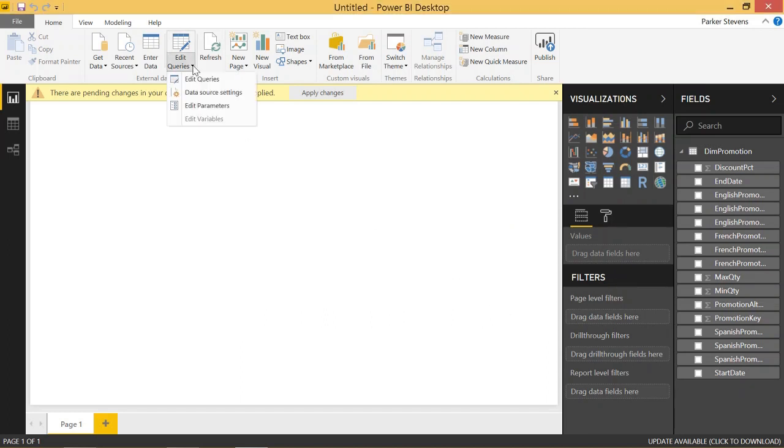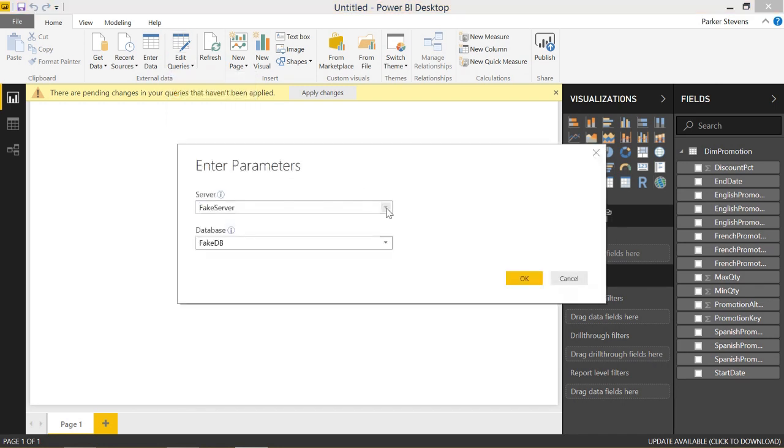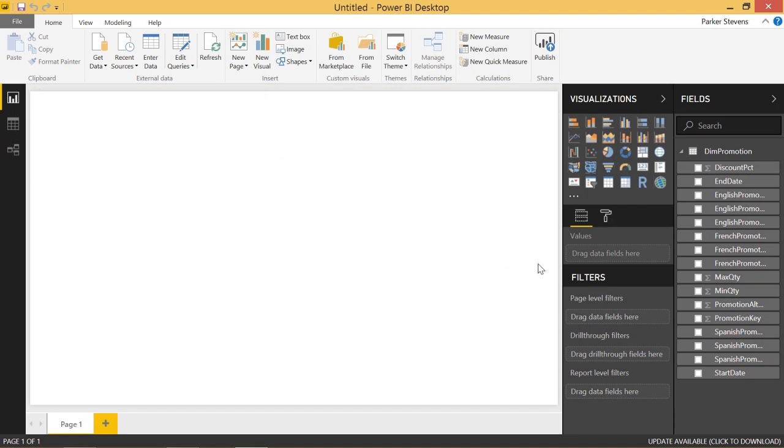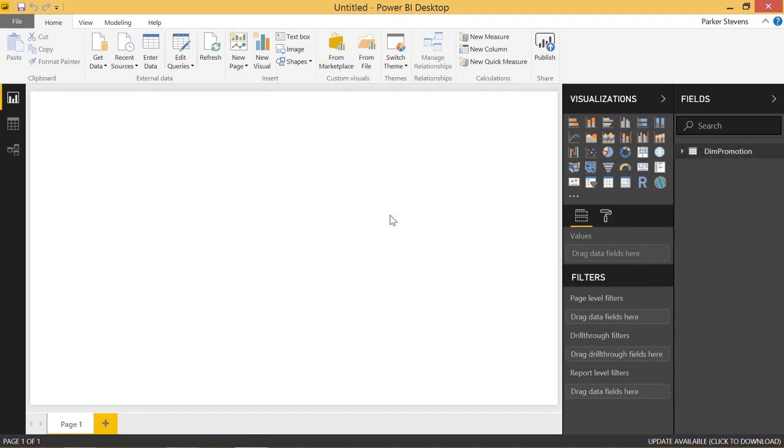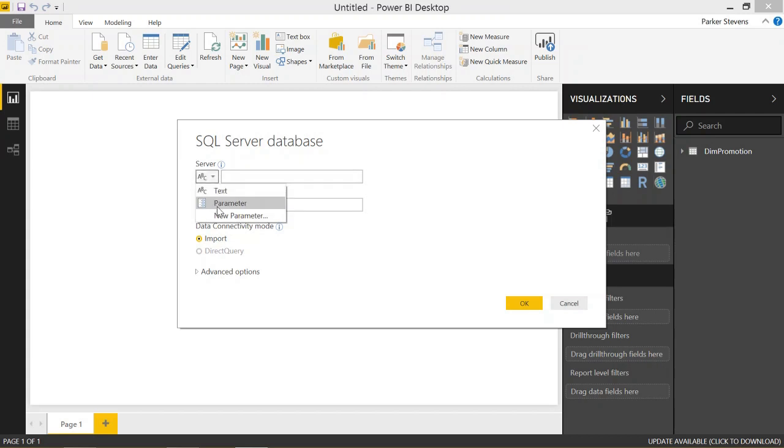Let's go back and change our parameters back to what would work, BI SQL Express and AdventureWorks. Click OK, and see, this does not cause an error. So that's really cool. And every time we go forward, we can just use that parameter, server, parameter, database, so we don't have to type out our server name and database. So that'll save you some time in the long run.